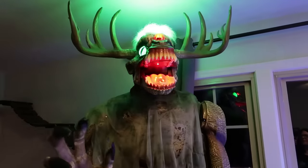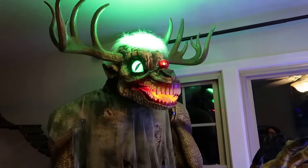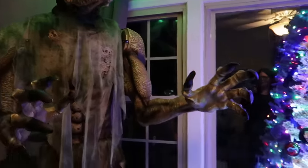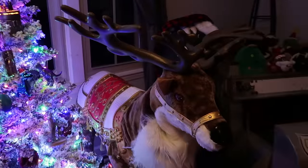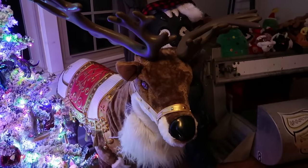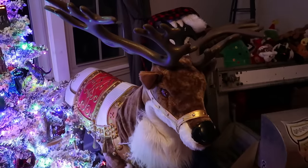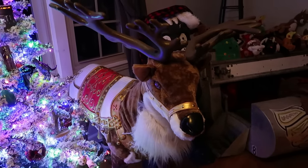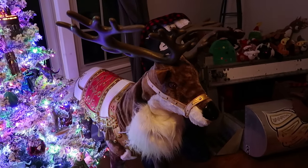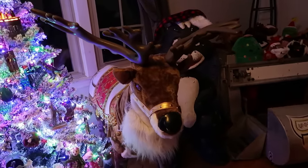Marshall the Marsh Monster is now the Christmas Marsh Monster Reindeer. And he fits in well with his brother that I showed in a previous video. The actual reindeer that Jacob has named Blaine Deer. So his name is Blaine. He is a reindeer. He's an animatronic reindeer. And I love him so much. Jacob actually went to a Christmas event in South Carolina where they had a whole barn full of these animatronic reindeer, and I wish I would have gone just to see them.